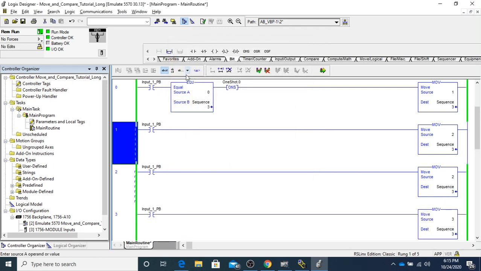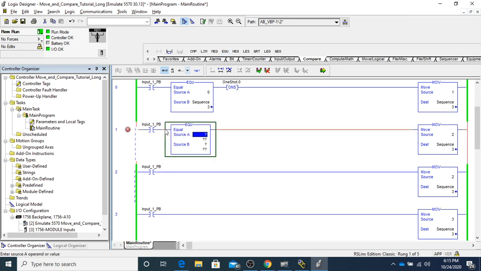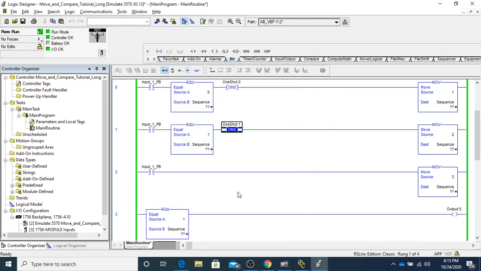Okay, I want to do this right here for the other. I'm going to do another equal to. I want to do another one-shot. And I want this one to be at state number 1, or sequence position number 1, before this one can go true. I'm going to copy this down and then change the last number to a 1 so it's different. Always make sure your one-shots are named differently. So I'm going to accept that, finalize it.